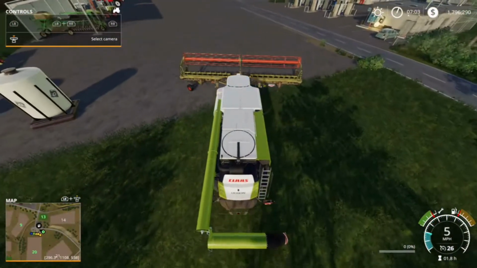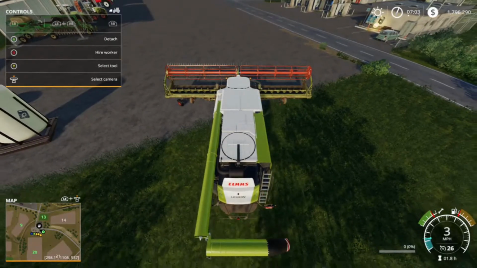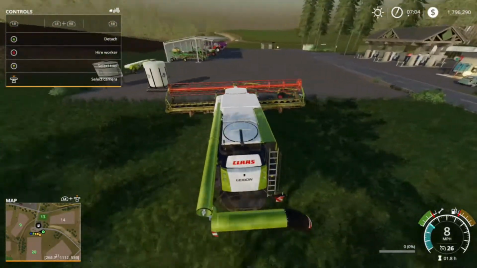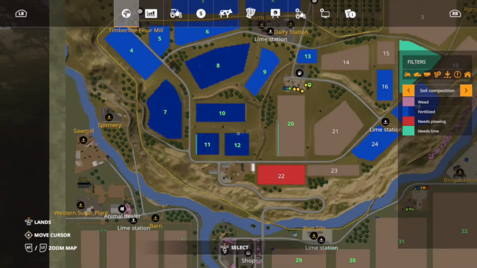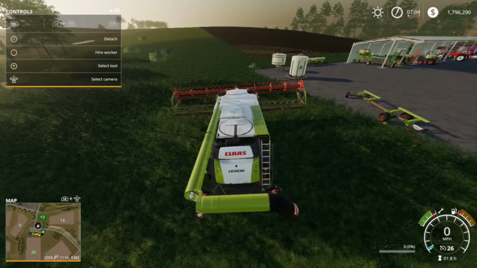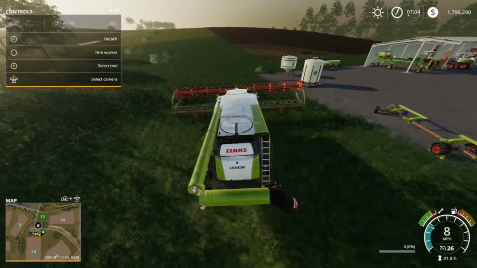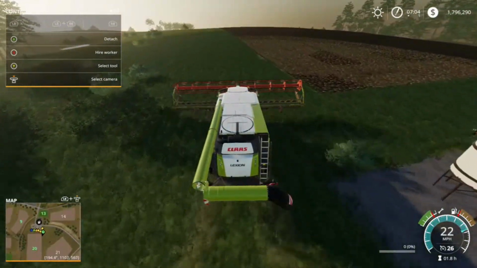Okay, so we're going to start with the smaller fields first. I think field 15 is the smaller one. As soon as we lift the header off the trailer here, there is a clear path we can drive all the way to, it's field 12, sorry. We're going to do 12, 11, 10, and then 7. Those are the 4 barley fields that we're going to harvest today. And then we're going to be fertilizing all of the other fields.